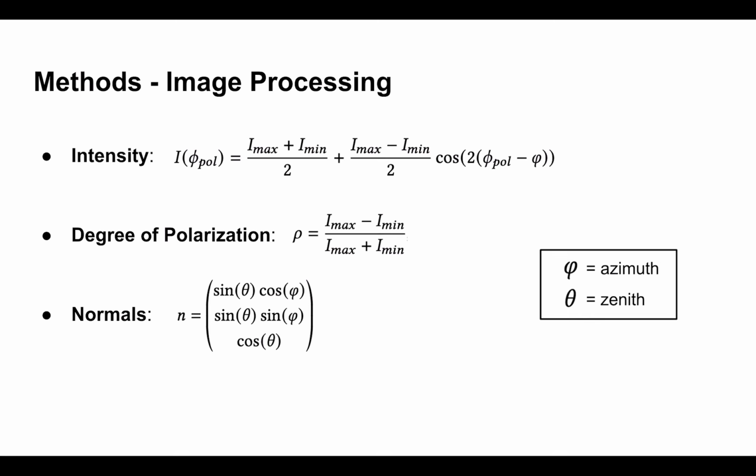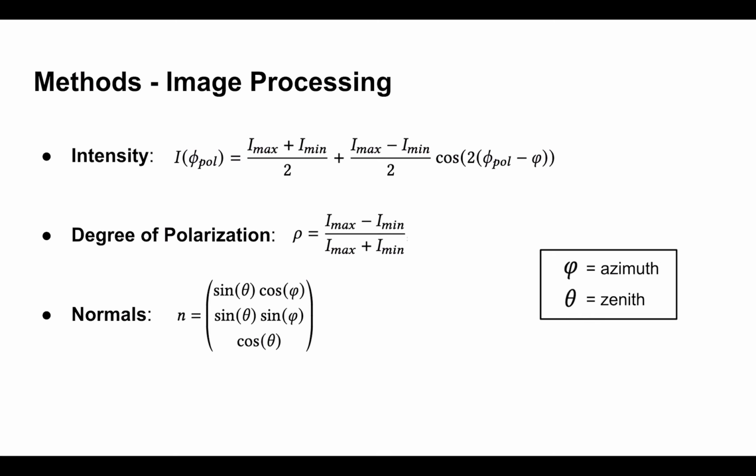The main idea behind 3D reconstruction using linear polarizing filters is that when light reflects off of surfaces, it can become polarized, which a linear polarizing filter rotated at different angles can extract information from, as the polarized light aligns with the different rotations of the filter. So this information, which is encoded in the azimuth and zenith angles, can then be used to calculate the surface normals, which we can use for 3D reconstruction. On a quick note, the azimuth angle defines tilt in relation to the plane of the image, and the zenith angle defines the tilt of the surface normal with respect to the camera.